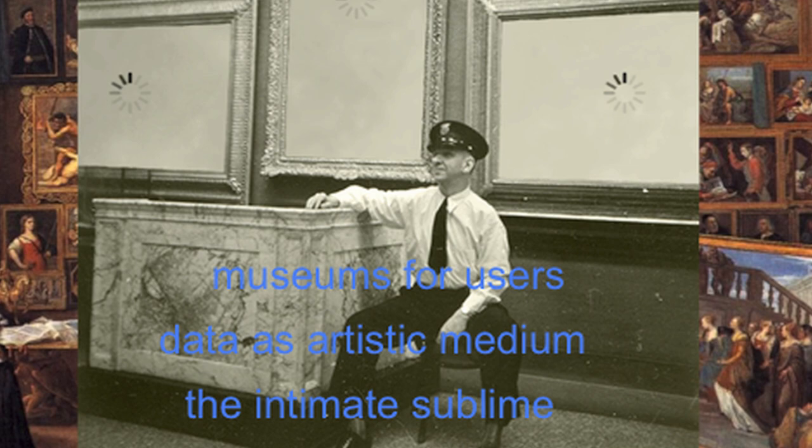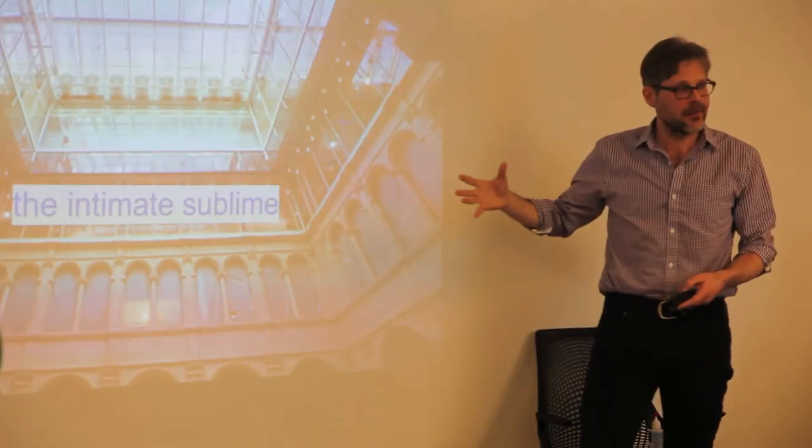The ways in which they contain or withhold knowledge in the form of collections that are very difficult to easily share and interpret with broader audiences. So we've done a lot of meta-thinking about what museums are and how they work, how that gets expressed in space, and how that gets expressed through media.